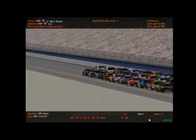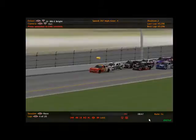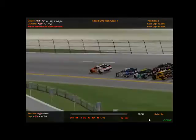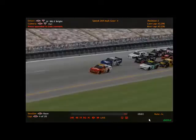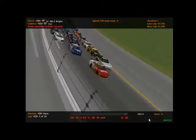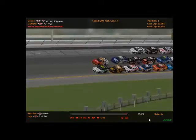Here comes the 13 on the low side now. Nope, he'll get forced to the middle. Ethan Timms. Bruno De Burros in the zero. ADA holding the lead as we have now started lap 5. Here comes the 11. Tyler Lehman gonna claim the inside here. An excellent move. Tyler Lehman to the lead.